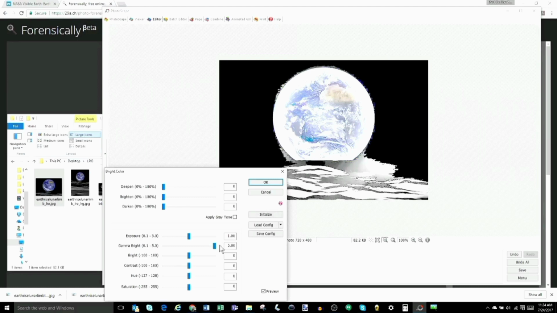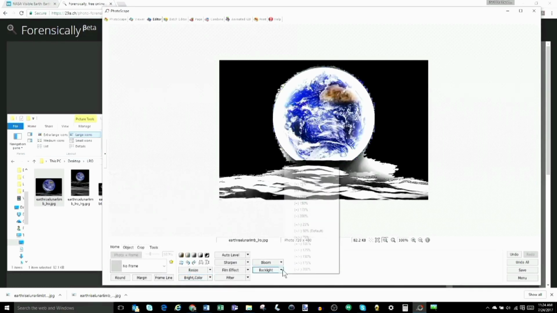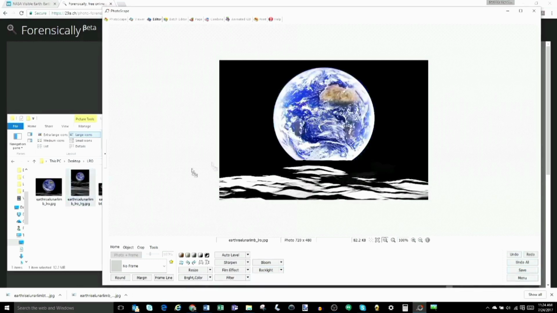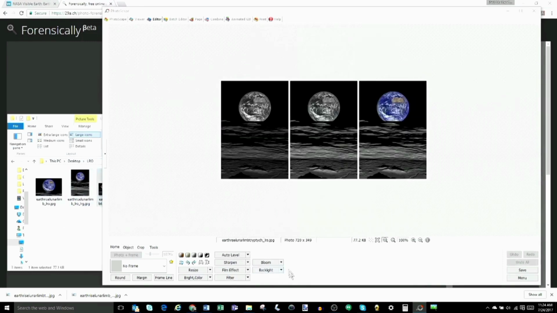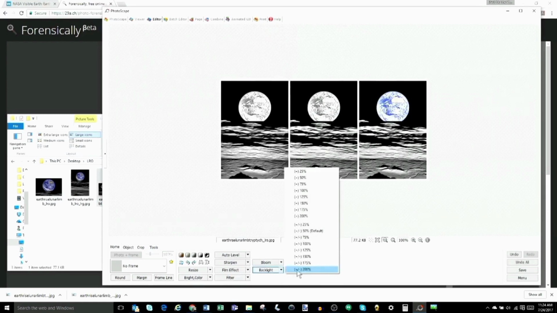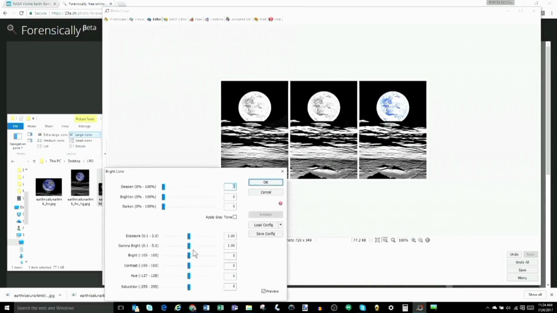We can do this instead of just using the gamma controls. We can just continue to lighten up the background, and what we're looking for here is, anybody that's done any photography at any length will know that as you lighten up a picture, especially the background or any dark areas of it, you should see what's called noise. It's something that photographers have to worry about all the time. So what we're looking for is evidence that as we lighten up the photo, the space or the blackness of the background should also lighten up, and we should see noise appearing.